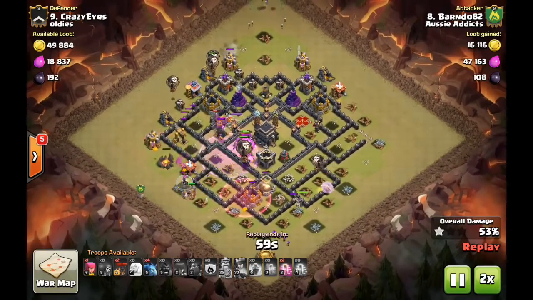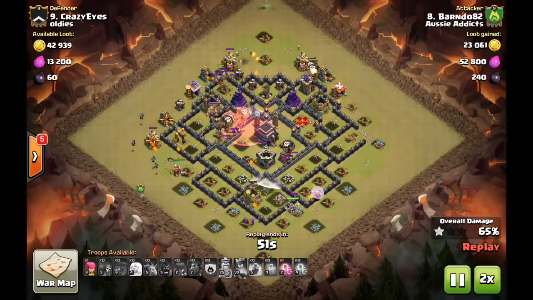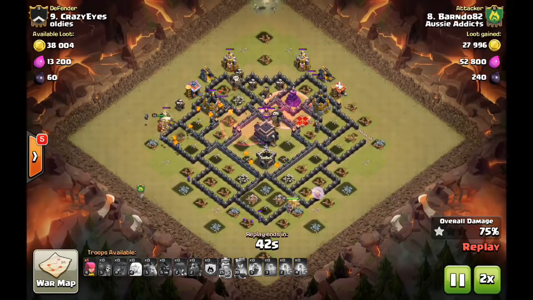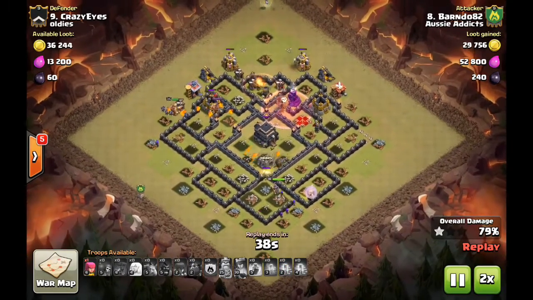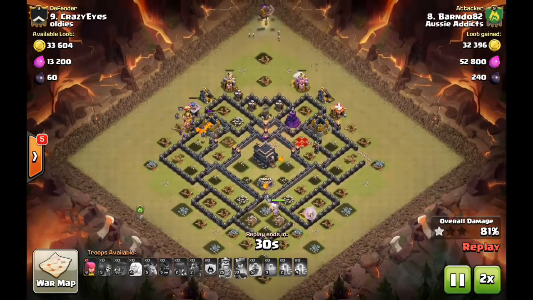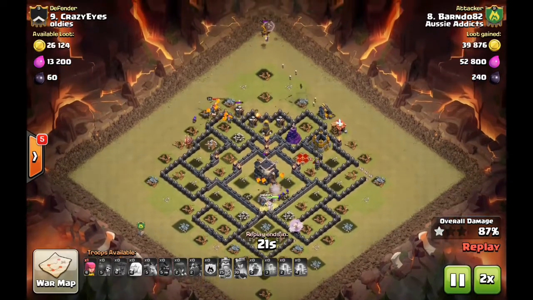Quite a bit of rage and haste still. Only use the 1 rage for the queen. Quite stacked up in the back there. So didn't really deploy my loons very well. But of course you've still got that queen going. She's got healers behind her, so she was always going to be clearing up trash.